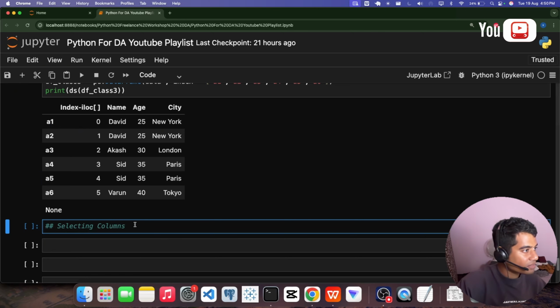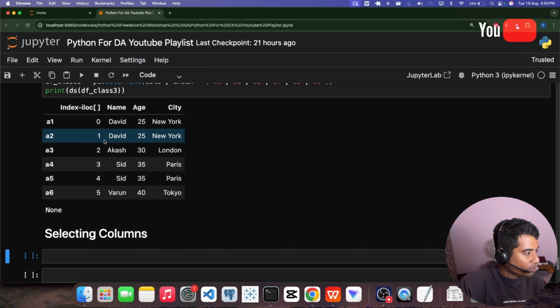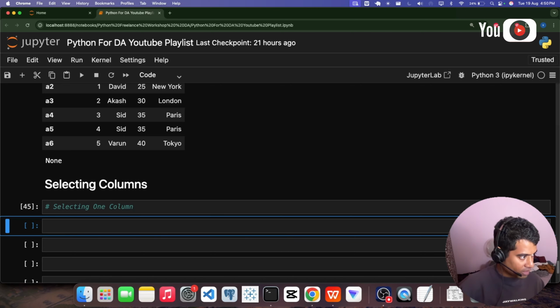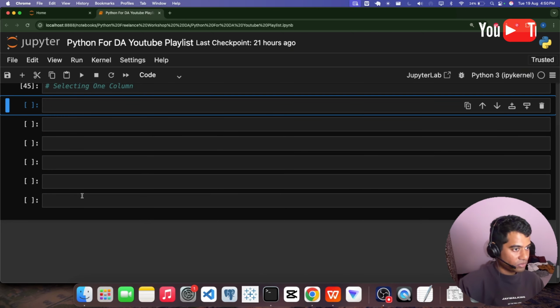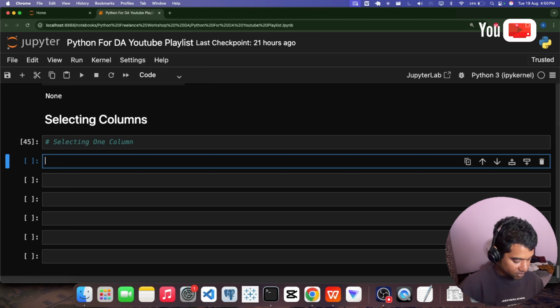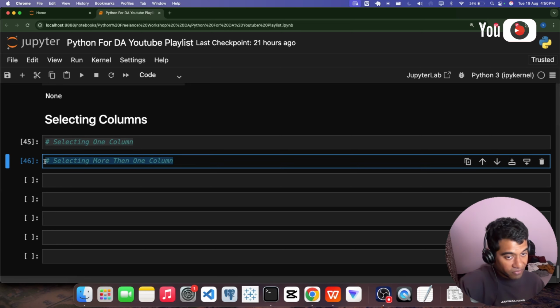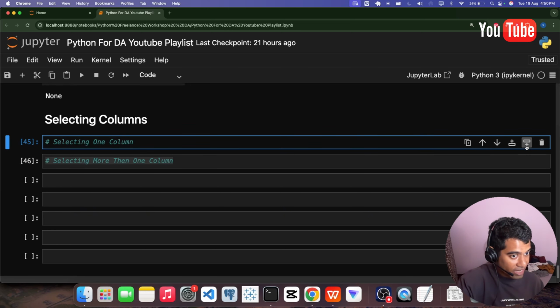There are two ways of selecting columns: selecting one column and selecting more than one column, right? Simple. So here there are two different things, so we have two different approaches as well.